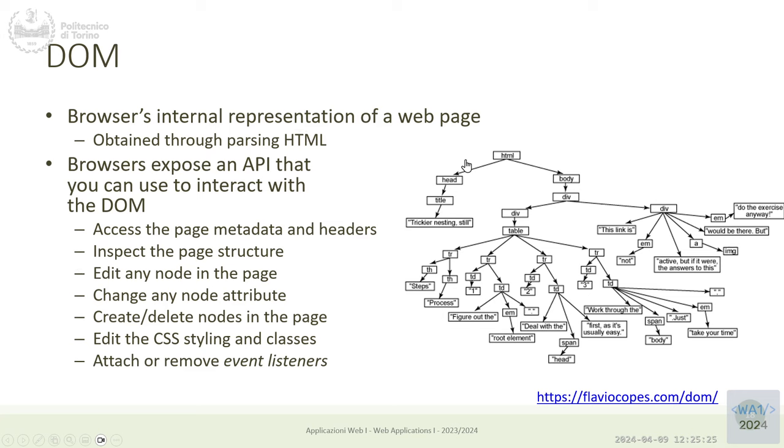And since the document is basically a nested tree of HTML tags, the document object model will be represented as a tree. We have one root node, which is of type HTML, two children nodes that may have children on their own, and so on. Okay? So basically, the DOM is a tree of nodes. And these nodes can be searched. They can search for a node with a given property, with a given name, with a given location, with a given attribute. Can be read. I can read the property of a node, and the property could be maybe the color of that element or the text contained in an input box that was written by the user.